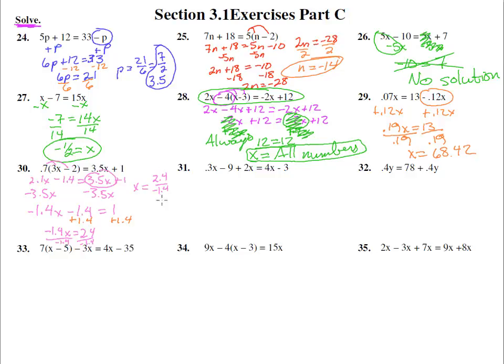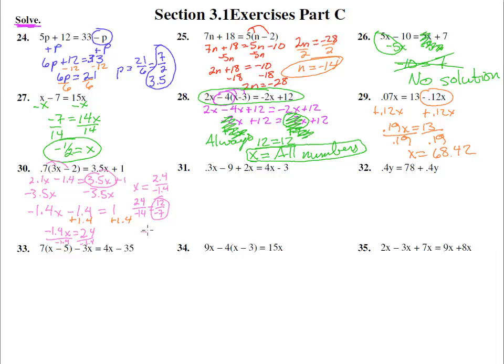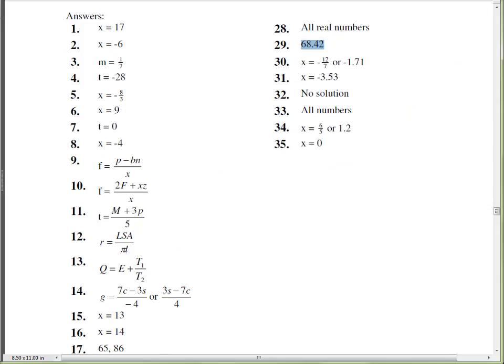Now that looks ugly, decimals in fractions, ooh, yuck. So we can either simplify it as a fraction, times the top by 10 and the bottom by 10, and we get 24 over negative 14, reduces down to 12 over negative 7. So negative 12 sevenths is one way to write the answer, or we could write it with our calculator. We could say 2.4 divided by 1.4 negative equals, and it gives us negative 1.71. Let's double check those answers. We get negative 12 sevenths or negative 1.71.